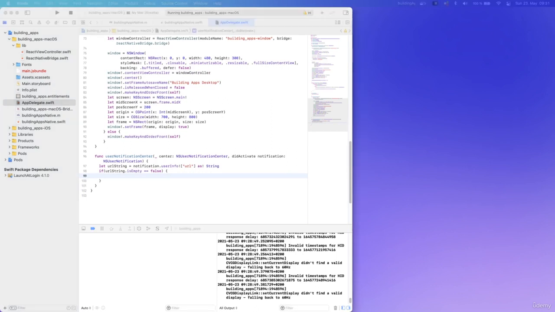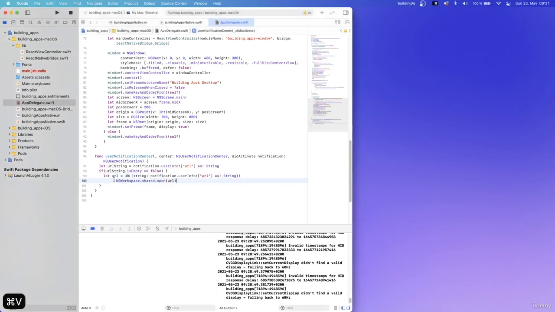Then what I'm going to do, let me just copy this code, is I'm going to create a URL object, right? So this is one of the things on the native side. The URLs need to have their own specialized instance of a URL object. So I'm just going to pass that URL string into this object. And then this is how you open URLs from your application, right?